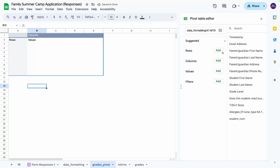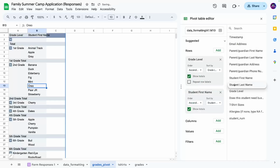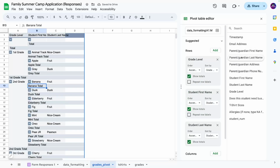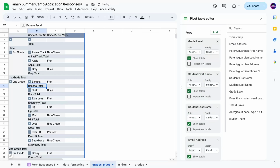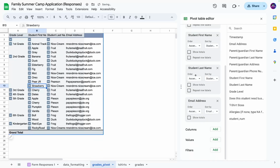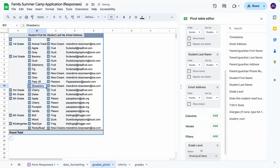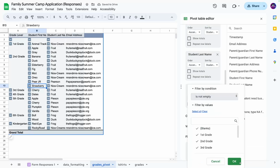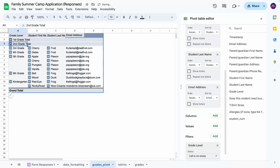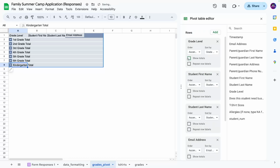And then it'll honestly be pretty similar, like grade level, and then student first name, last name, maybe parent, guardian. Let's say, did we get any? I thought we got emails. Email address, yeah. Don't want to show totals. Repeat. And then let's do that same filter. So we'll go to grade level. And then condition is not empty. There we go. And so now we have those. Although we do actually want show totals.